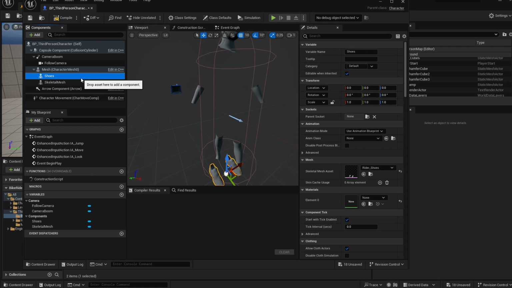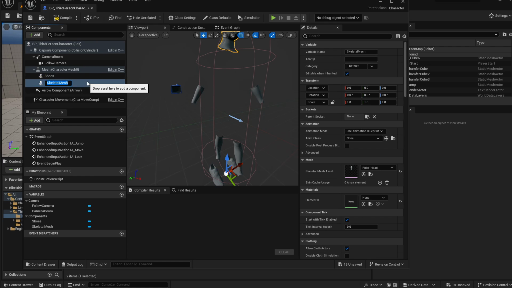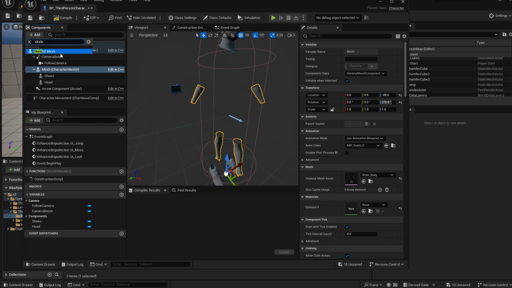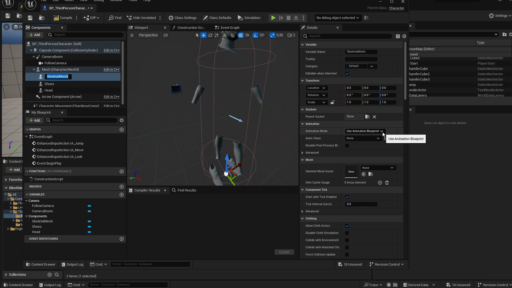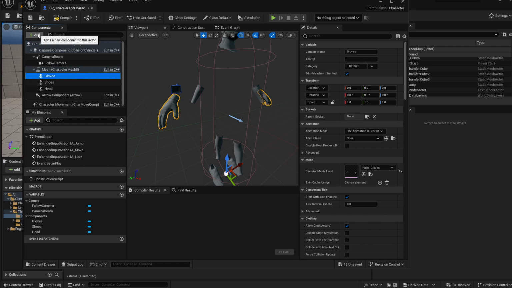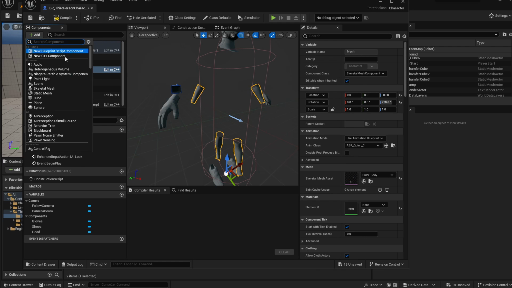So this will be shoes, this will be head, then add another one, skeletal mesh, this will be gloves. Here choose the gloves, then add another one.